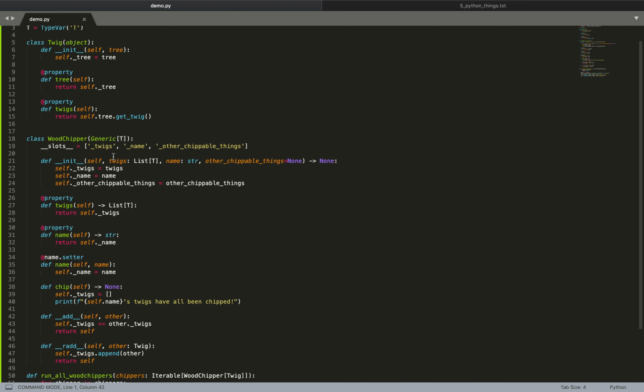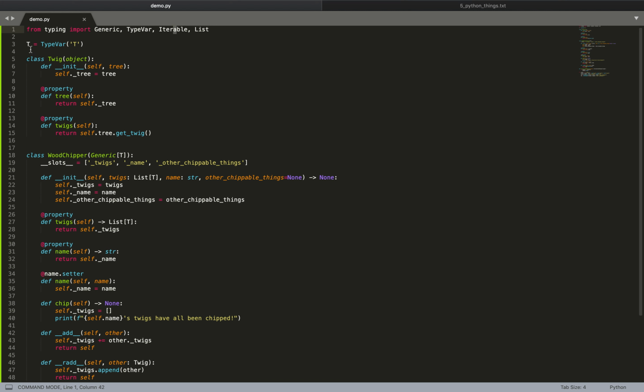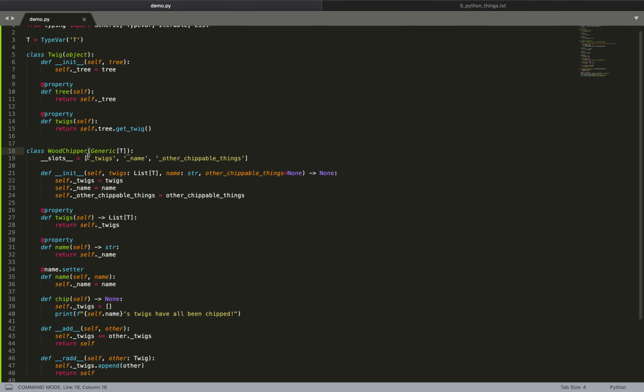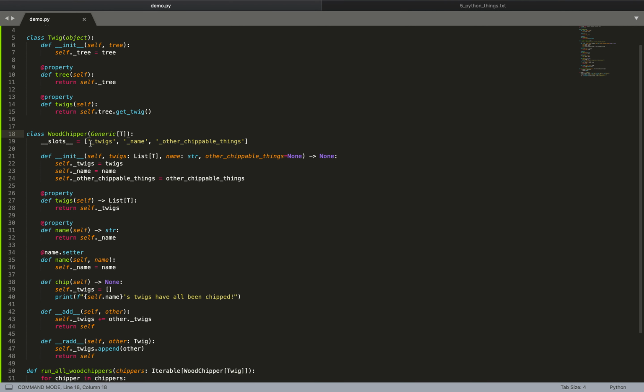To create a generic in Python, you use something called a TypeVar, which you can import from the built-in typing library. You create it by saying something like T = TypeVar, and you give it a name, and we gave it the name T. Now, if you look at this wood chipper class that I created, you can see that it takes in as its parent Generic[T].